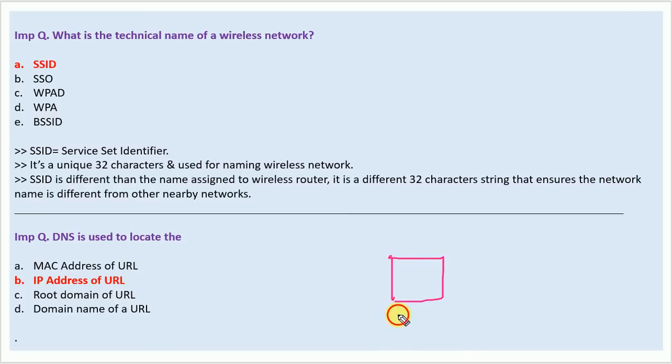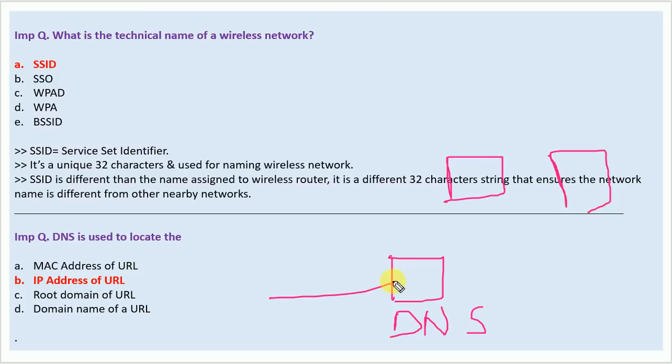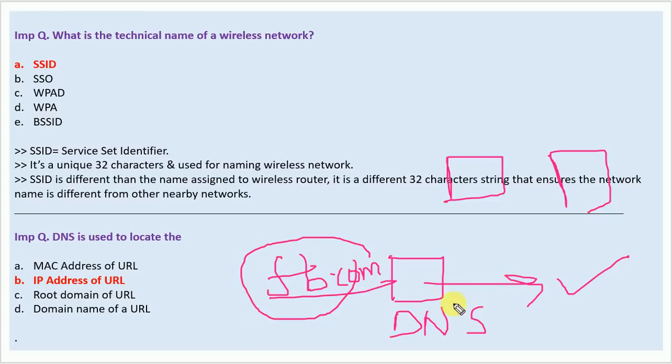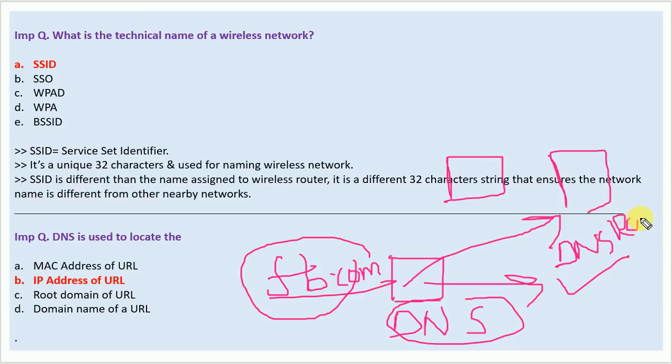DNS also has various categories. Suppose I am typing facebook.com in my browser. First of all, it will check its cache, whether it has the IP address associated with facebook.com or not. If it is there, it will directly send the request to that IP address. But suppose that IP address is not available in the local cache, so it will further send the request to the DNS root server and ask whether you have the IP address of facebook.com or not. Suppose this DNS root server has the IP address for facebook.com, it will give you that IP address, and then you can send the packet to the particular destination.